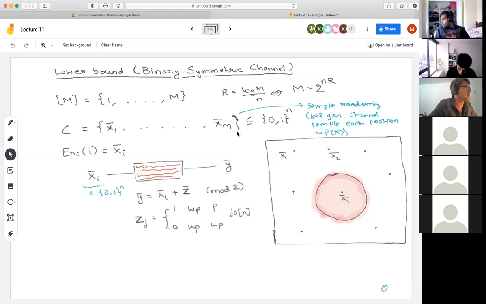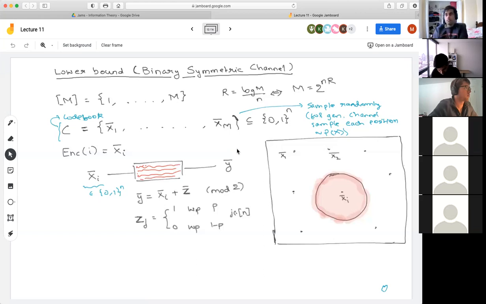And this is the collection of all encodings. This is sometimes called the code book, or sometimes even simply the code, although here we are taking the code to mean all of this: encoding, decoding, everything. The encoding is simple. We have a bunch of m strings, one for each of the m messages that we want to send. We will map the ith message to the ith string, and we will try to send it over the channel.